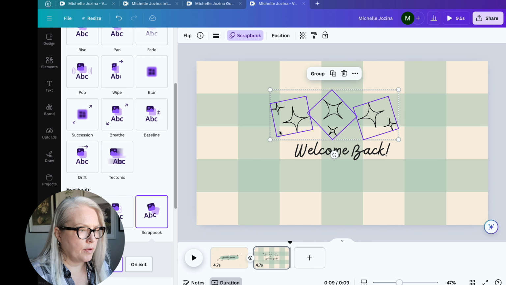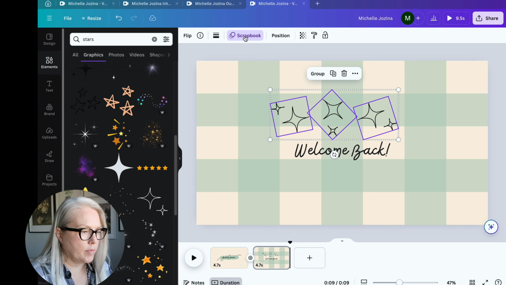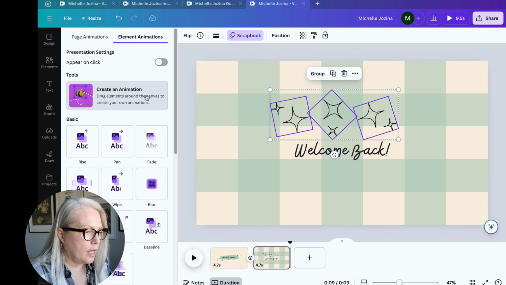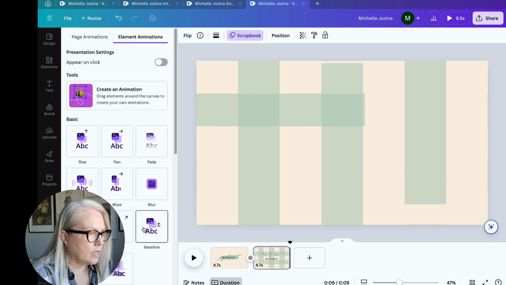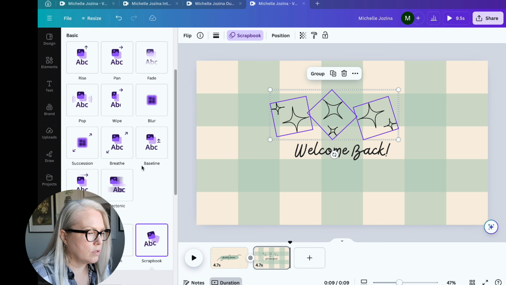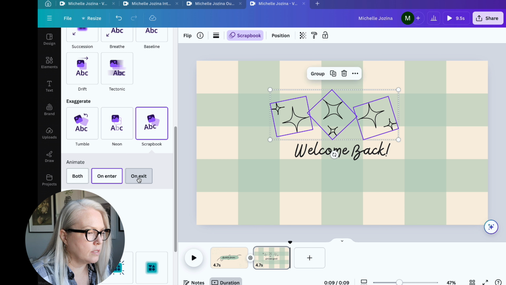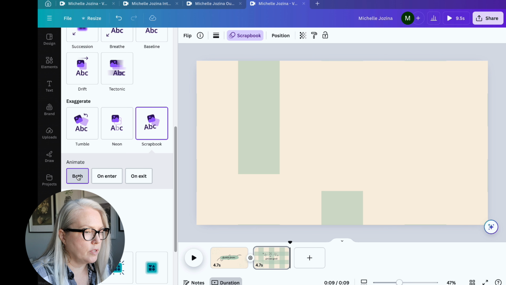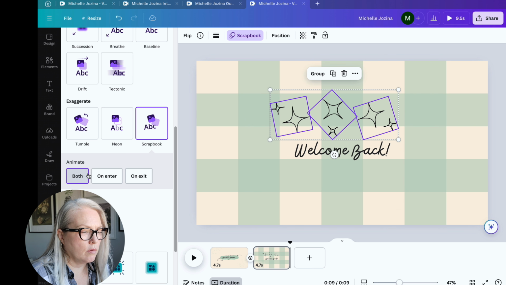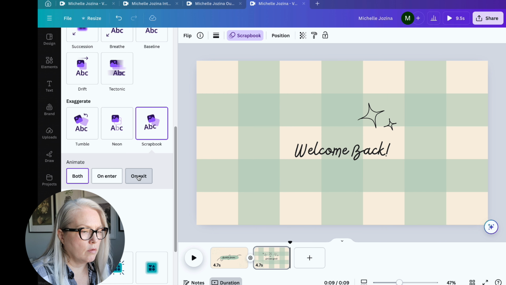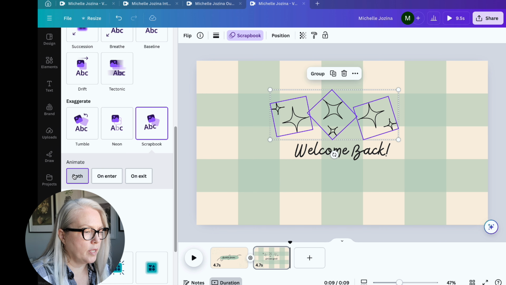We have to shift again, choose all three of them. We use the scrapbook animation, and then we should be able to choose, oh here, on enter, on exit, or both. What happens if we do both? We're playing around.